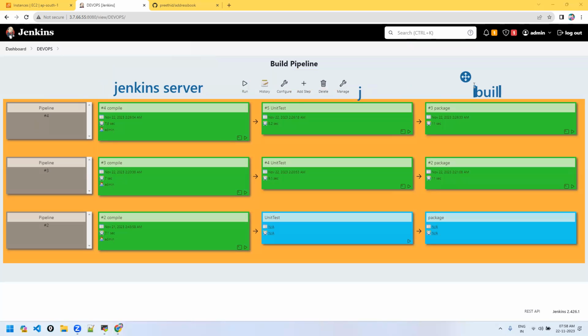There'll be separate build servers, there'll be separate test servers, isn't it? It's not that you run everything on the same server. Meaning you have to run your jobs on remote machines. Like compile maybe on build server, let's say server 1. This might be on test server, server 2. This might be on some other server, server 3. So your tasks or your jobs may be running on different servers. This is the reality. And on the Jenkins server, actually we don't run anything.